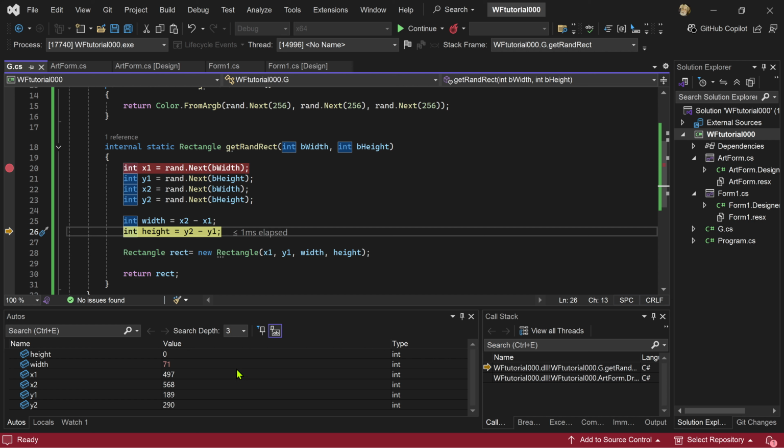Let's see, x1 is 497, and x2 is 568, so that looks right.